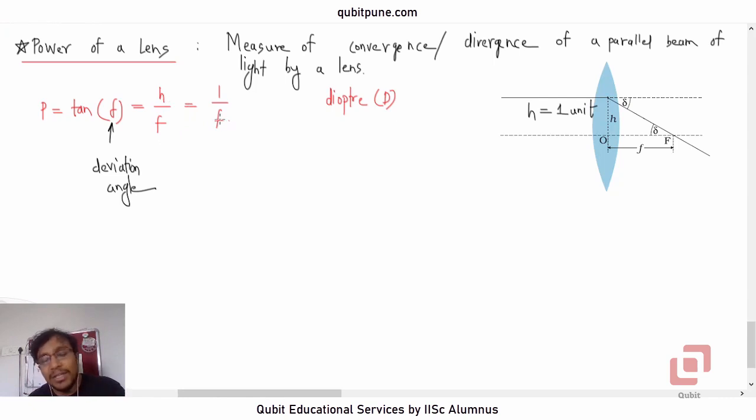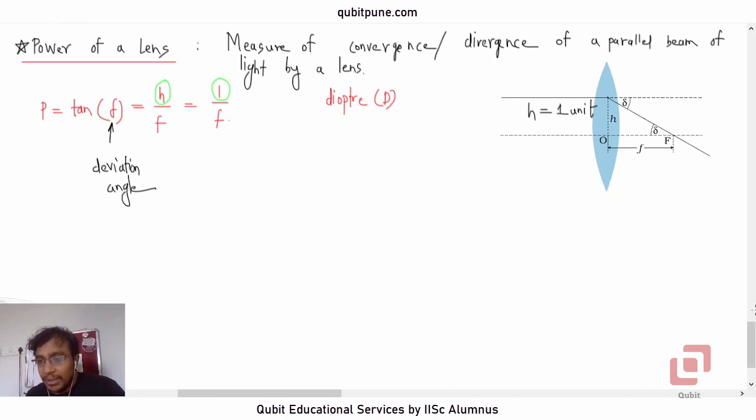Although we say that focal length is present in the denominator, you need to understand that this number h here, because we numerically take it equal to 1, we're not considering its unit. But actually it is, let's say, 1 meter upon focal length in meters, so the power will be a dimensionless quantity, just like a radian. Radian is a unit, but it is the measure of length of arc to the radius, right? Length of arc to the radius. So just like that, you have to follow this.